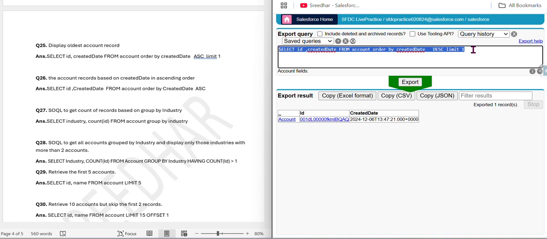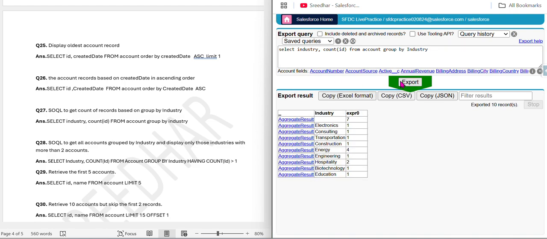Yes, I will write: select industry, count of Id from account group by industry. Yes, so here it is displaying group by industry.